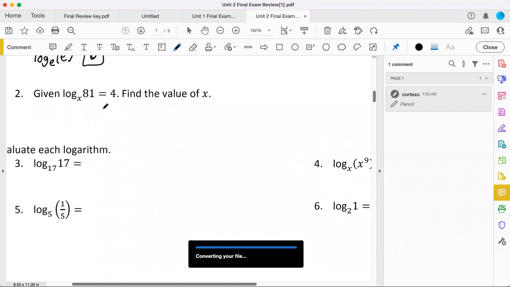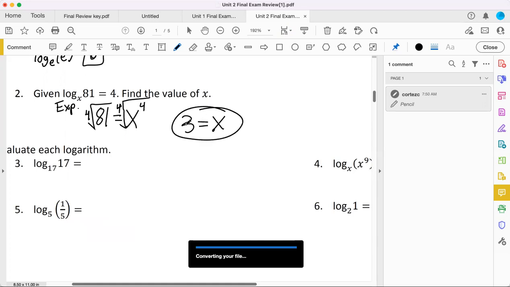This one, kind of cool. Could just guess and check. But you could also just go to this exponential form. This is key thing here. And then how would you get rid of the 4? Hopefully you're saying you do a, guessed it, quartic root, saying that the quartic root of 81 is just going to be 3. And positive 3 in particular, don't get it twisted because you can't have a base that's negative.